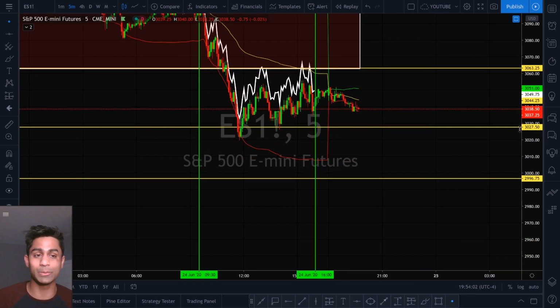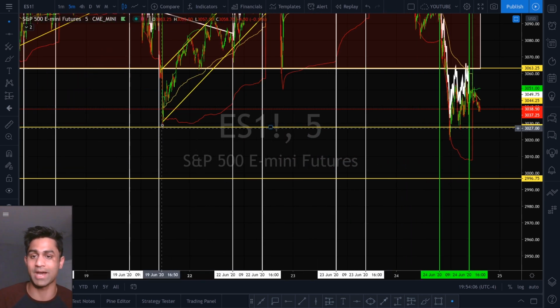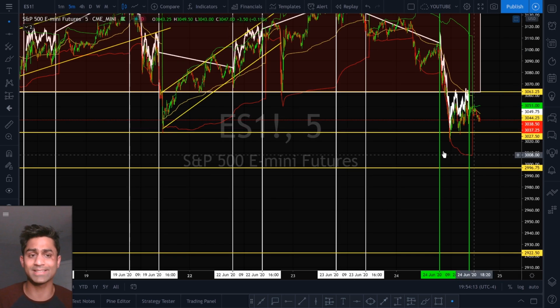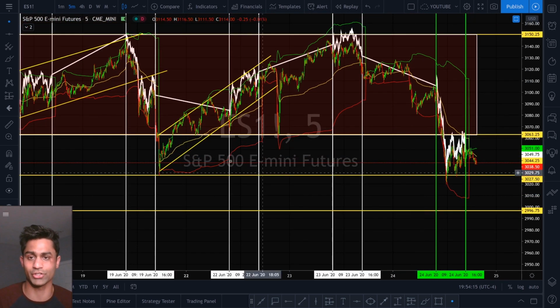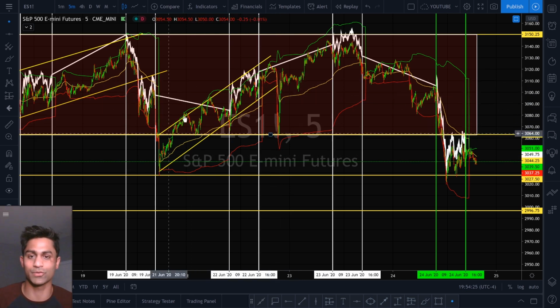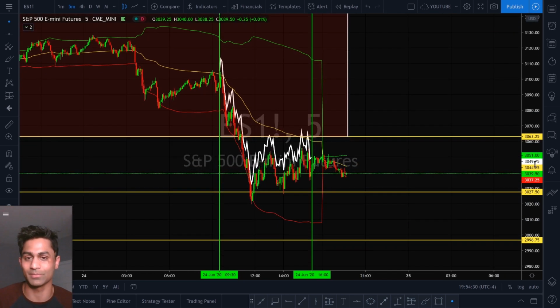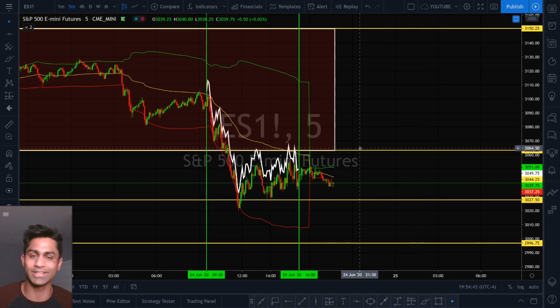I feel like if we break below this 3,027 level, which we have recognized based on previous pattern, it has bounced off of this level in the past, back on June 19th. And this is something that I want to pay close attention to because the market essentially gapped down here, the futures market did, but then it started trading between this trend channel as a sign of strength. It was making higher highs and higher lows, and it was pushing up. So I wouldn't be surprised if it does the same exact thing moving forward. If it breaks out of 3,060, I can see the pattern going as high as 31.20 back to those levels.